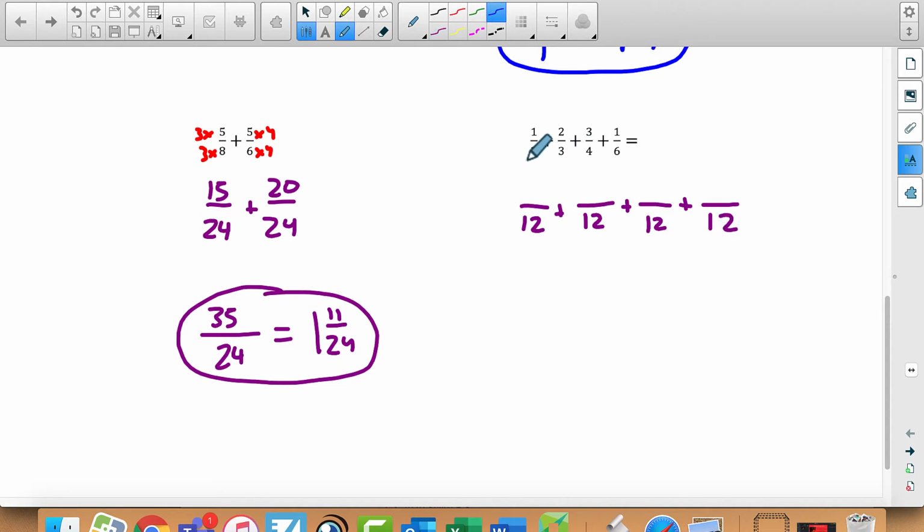What do you have to multiply the 2 by to get 12? You multiply it by 6. What do you have to multiply the 3 by? You multiply it by 4. How am I going to squish all this in? What do you multiply the 4 by? You multiply it by 3. This is a times 4. It's awful. This is a times 3. What do you multiply 6 by? You multiply it by 2. And we always do the same to the top, right?